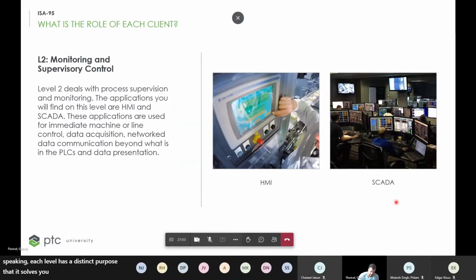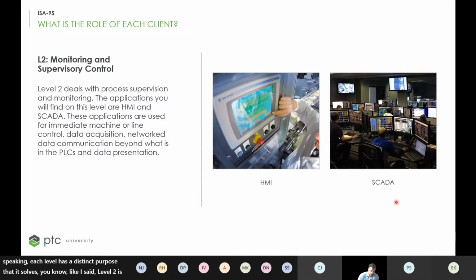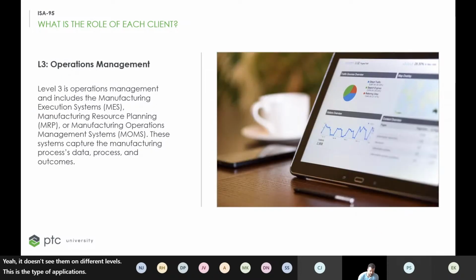Like I said, level 2 is process supervision, which deals mainly with HMIs and SCADA, which you see on this level here. This is the type of applications. In operations management, this includes the MES or MRP.